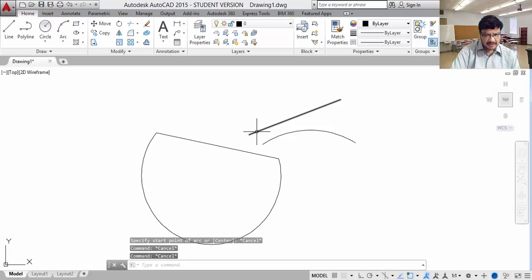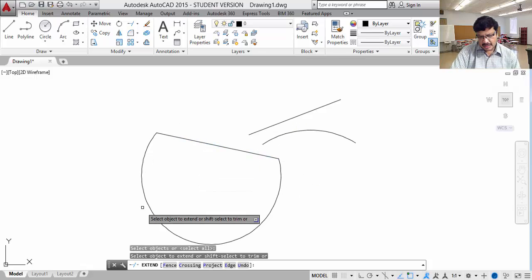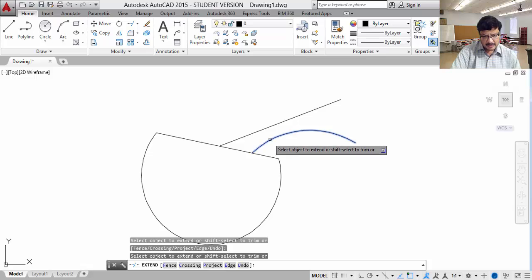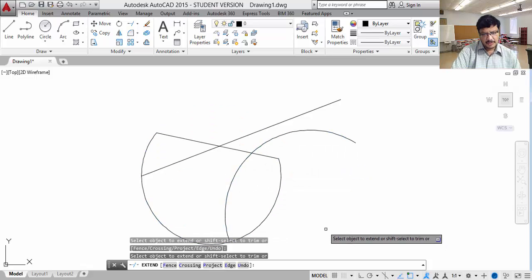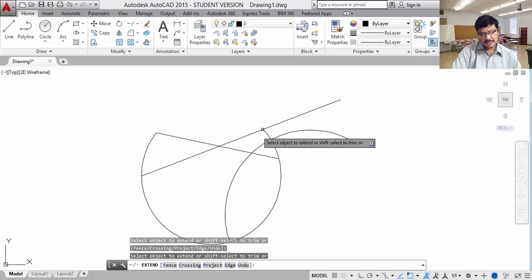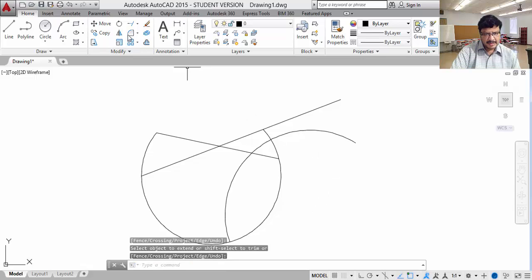And observe this. Now the line is something like this. I want to extend this line up to here, and I want to extend this circle also up to there. Then go to the extend command. Then press enter. Then all these edges will become boundaries. Click here. Then that will search for the nearest boundary. It will be extended up to there. Then click here. This will be extended up to there. If you again click, then that will be extended up to that particular arc. This will be extended up to here. If you click this, this will be extended up to there. Again, if you click, that will be extended. Okay, something like this, you can extend it. So that is the trim and extend commands.